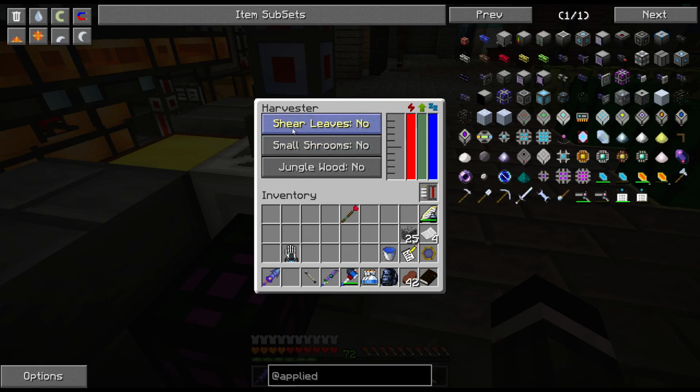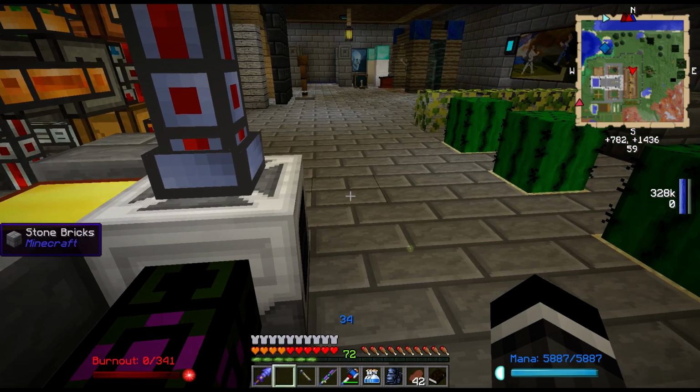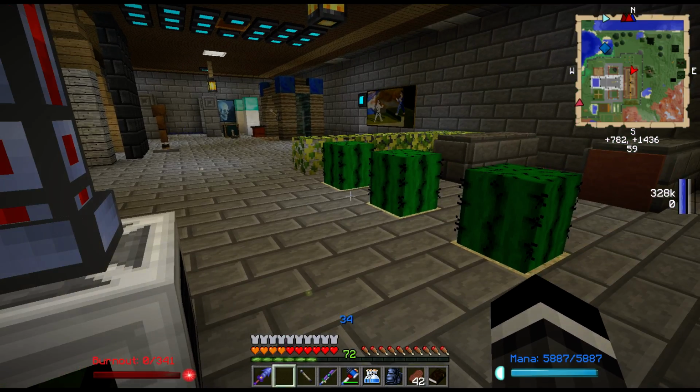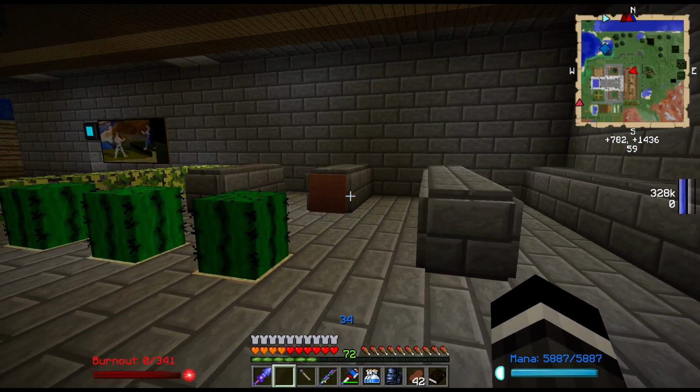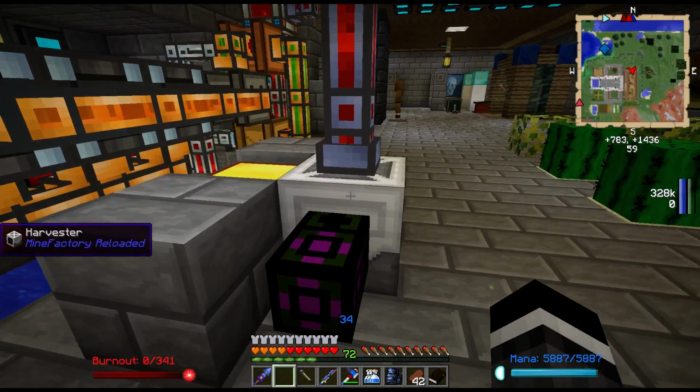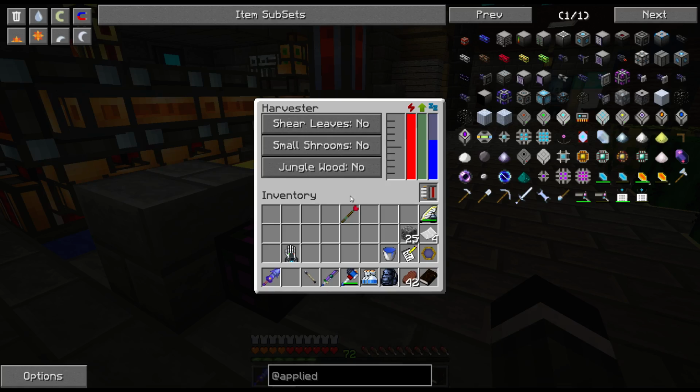Oh, and I was going to mention, if you notice, the font is pretty cool here. That's actually a mod called Better Fonts, I think. Or it's part of the resource pack. I had Better Fonts on at one point. I don't remember if it's still on here or not. But yeah, anyway, there's the MFR harvester.